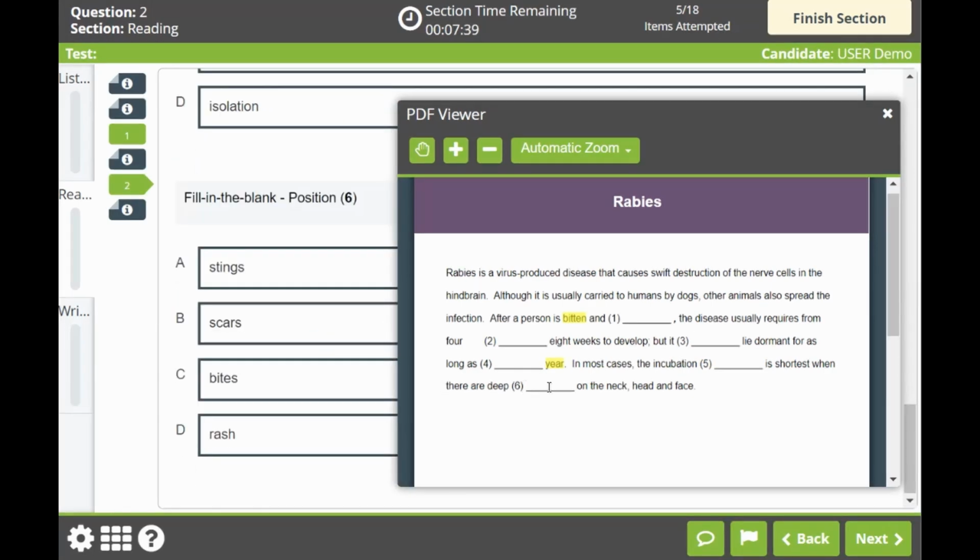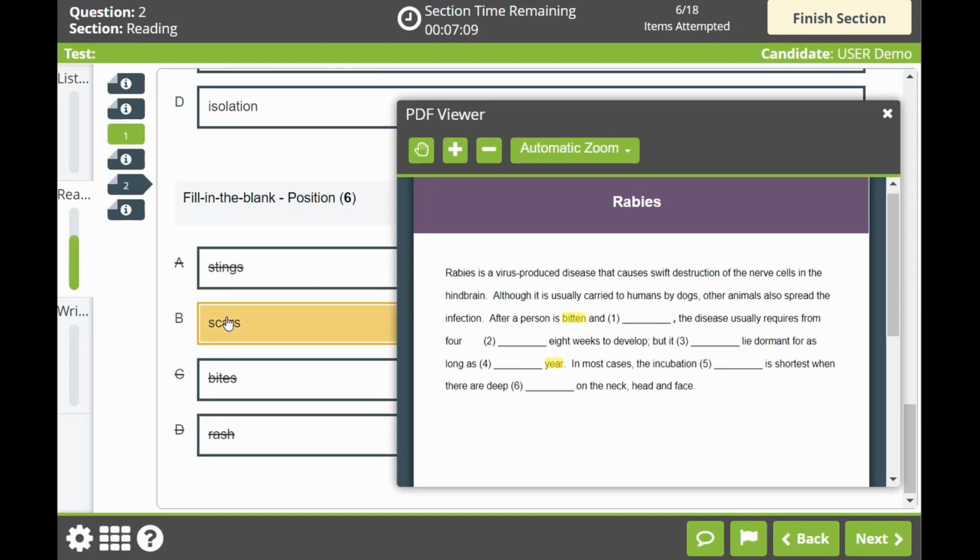When there are deep blank on the neck, head, and face. So think about rabies, apply your logic, your common knowledge on the disease, and what do you see on the neck, head, and face? Stings? No. Bites? No. Scars? Yeah, it's between scars and rash. But because in here it says there are, it cannot be rash because rash is singular. So scars is the only answer that works.